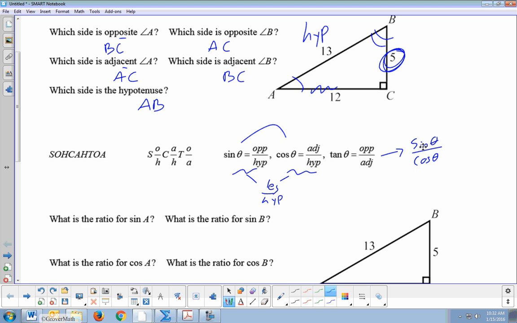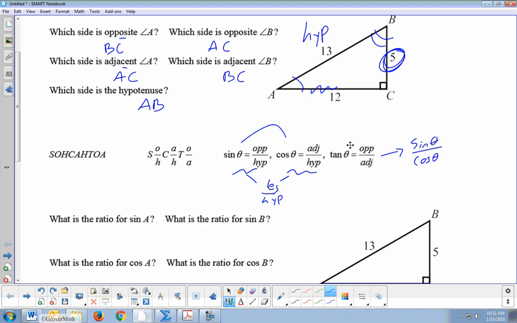We're not going to talk a lot about this today, but this will come up throughout trig and definitely a lot next year. The tangent's opposite over adjacent. It's also sine over cosine. Now think about it. If I divide sine by cosine, that's opposite over hypotenuse divided by adjacent over hypotenuse. The hypotenuses cancel out, and you just have opposite over adjacent.